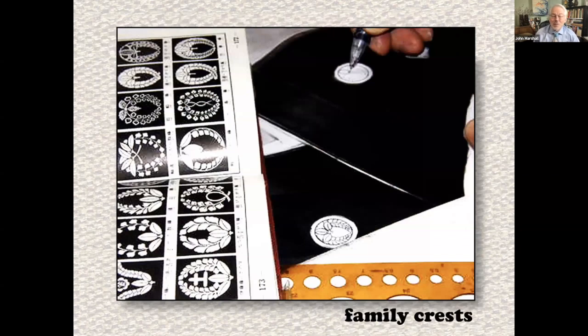I'm sure you're familiar with family crests. There are all sorts of wonderful family crest books that are out. And of course, they're used in kimono and so forth. So it's these same family crests that are used in the fukusa. However, again, not all of the imagery is the crest. In this case, you can see the blue circle that's actually been stenciled in. But the background box, this is a container for seashells. It's a card game made of seashells. That's the frame for the family crest of this particular fukusa.